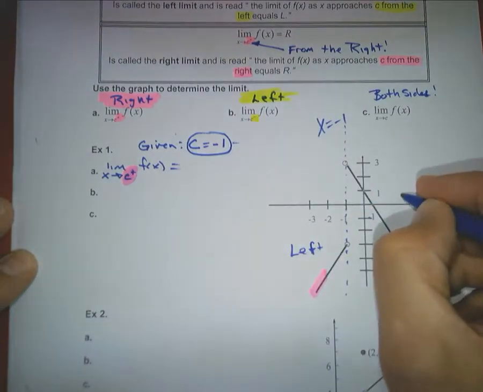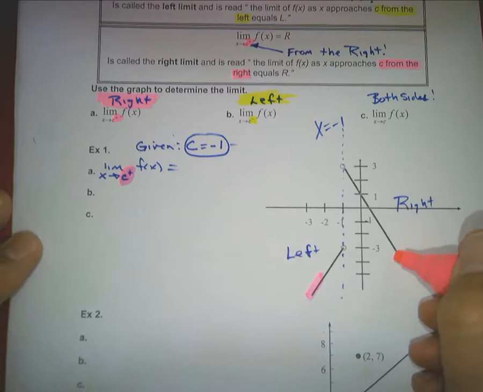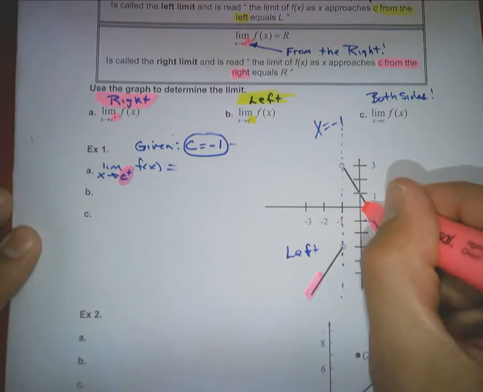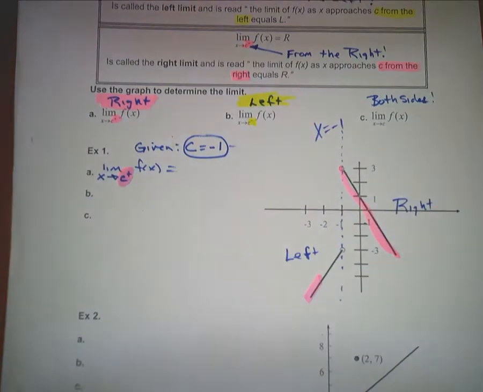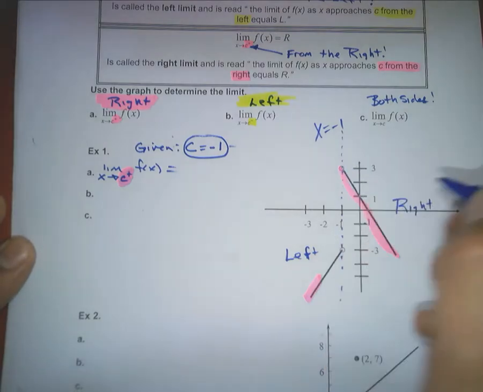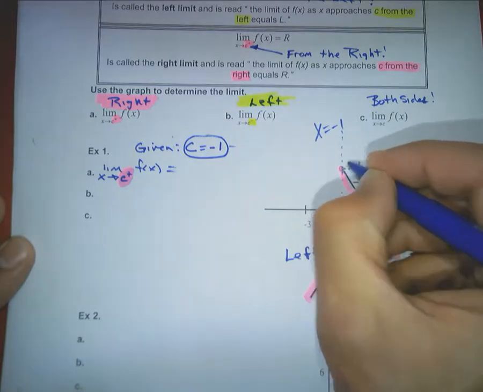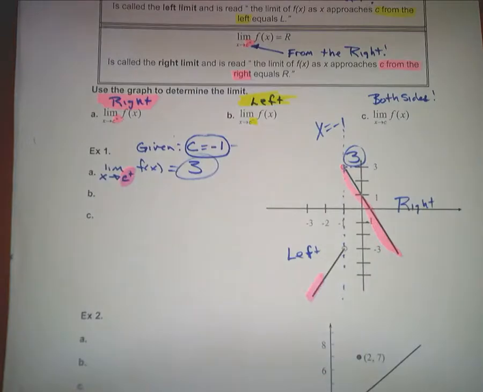I'm frazzled here. And this is the right. So start on the right-hand side, Mr. Gotsch. And as I get closer and closer to -1, I've got to figure out what this thing is approaching. So I've got to figure out what that y value is. What's the intended height from the right-hand side? What do you guys say? As I get to -1, what is it approaching? What's over here? This thing's getting all the way up to 3, right? So we would say the limit from the right-hand side is 3.